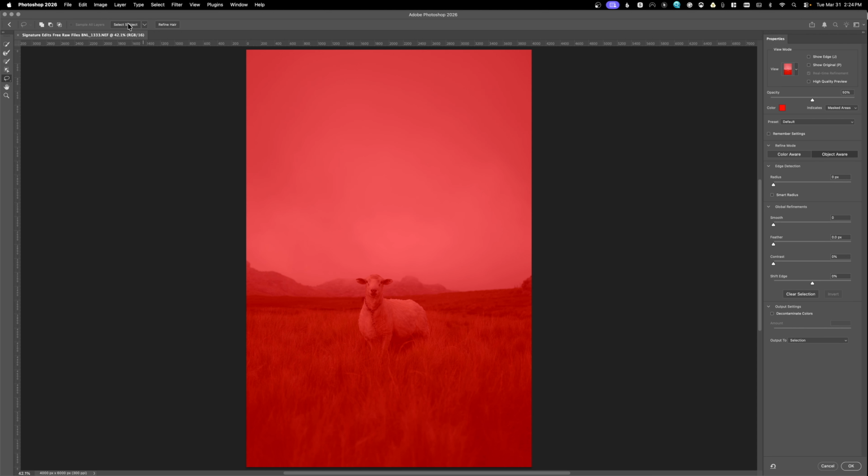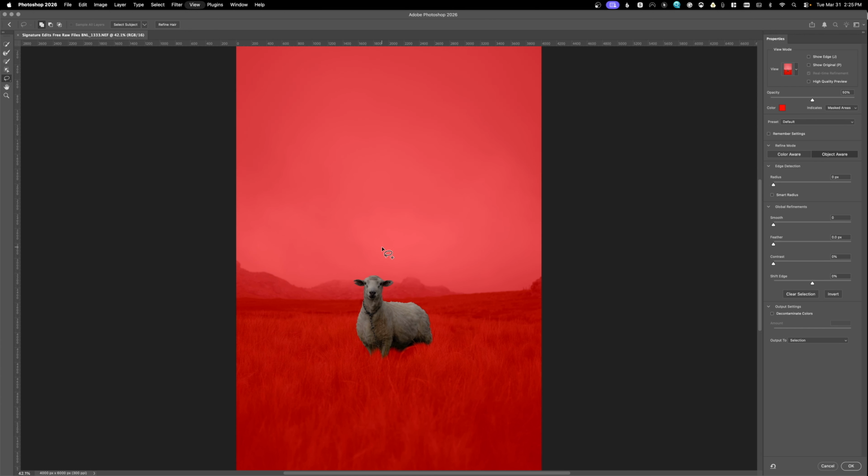So this is simple. We can click on select subject and the computer's going to look at the photo and easily make a selection. Is it perfect? Well, it really depends on what you want, right? So we are seeing the selection is just a clear normal area. When you use select subject, it is not using a feather. Actually, all these selection methods do not use a feather by default. Even the lasso, as we see down here, this doesn't use a feather. However, we can modify this selection.